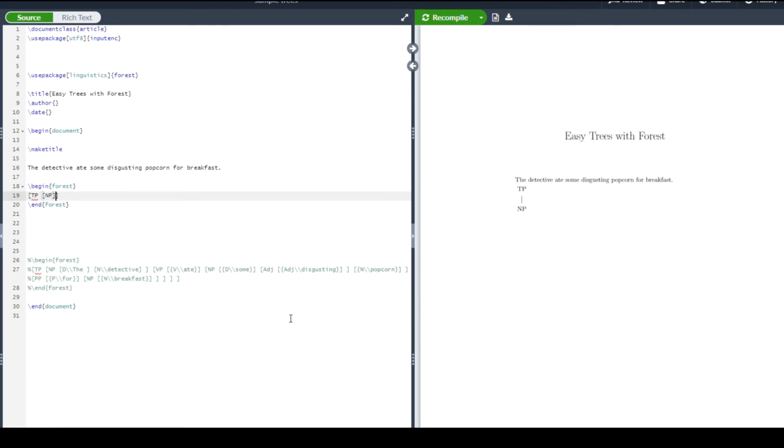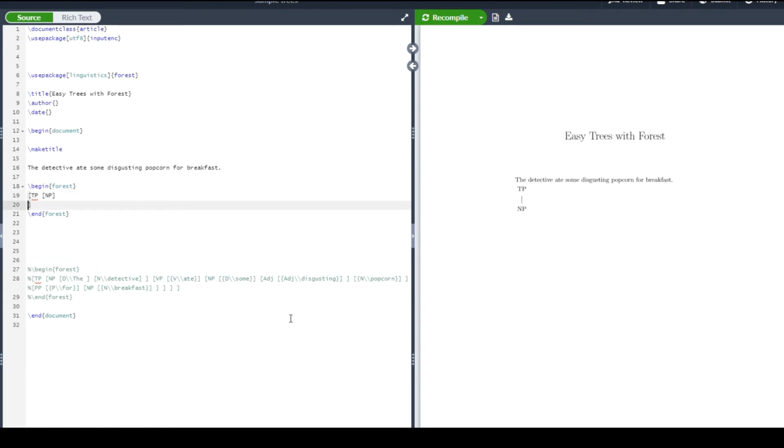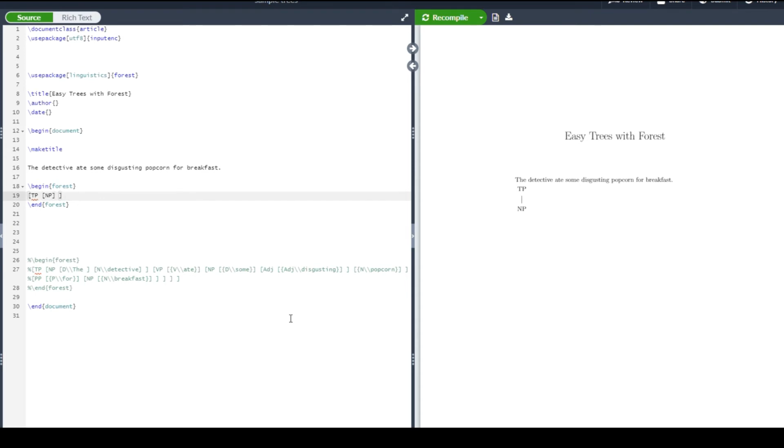I recommend you open your brackets like this so you have an extra line sometimes. It makes it easier to parse what you're building, but you can also just do it all in one line, it really doesn't matter. And now we're going to open another square bracket in here. And we'll give the NP a daughter node, which will be a D. And here we go. Okay.